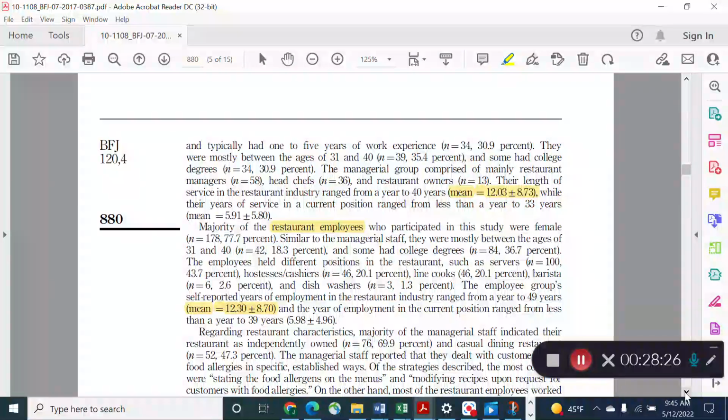They did not put this in the table, but they did provide length of service. And so I highlighted that because they did give means and standard deviations for both of the groups. So you can actually see that both groups had pretty similar length of services in the food industry, and the standard deviations were about the same. So anything you see with the plus and minus after is related to the standard deviation within those groups.